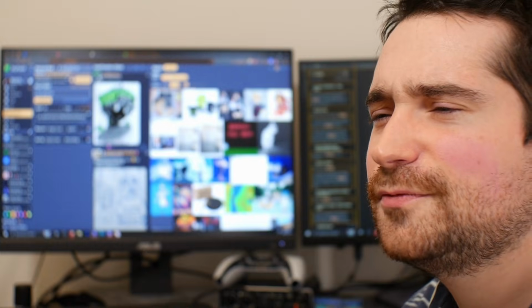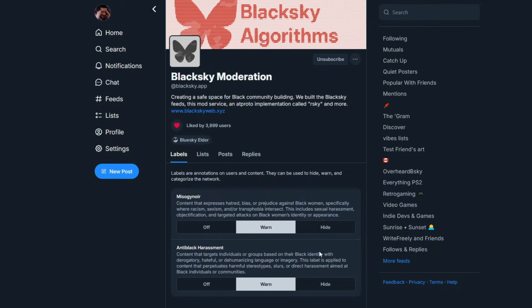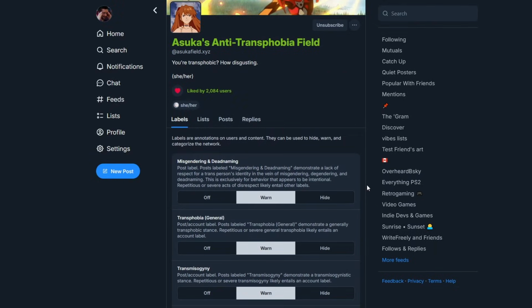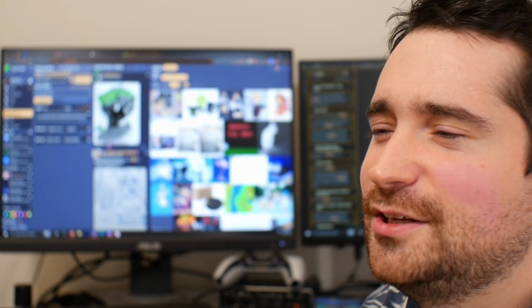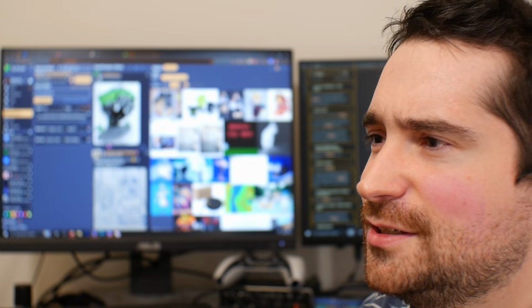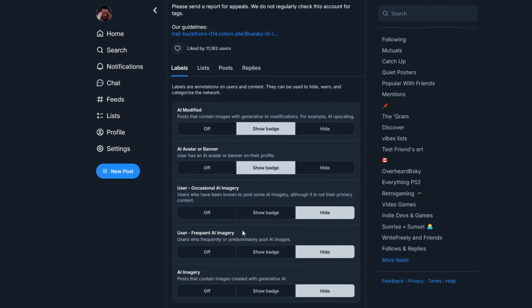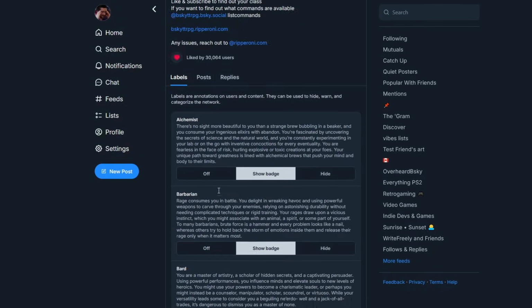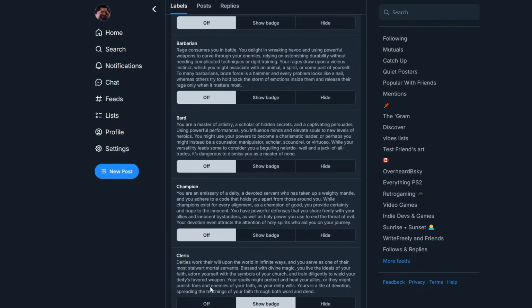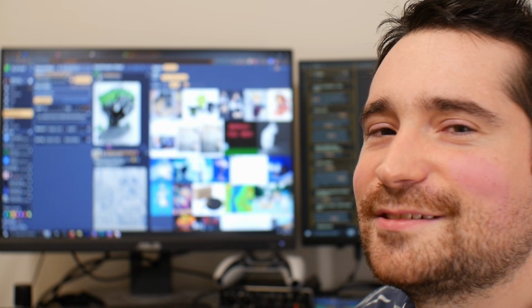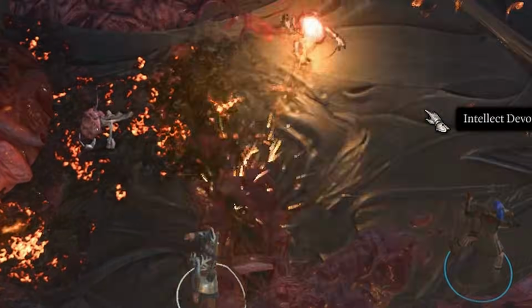You can also just turn off certain labels that are part of that labeler if you just don't care for certain things. These filters can be for very nasty things such as racism, sexism, homophobia, transphobia, to more mundane filters that you might not want to see on the site, such as covering pictures of spiders or AI images, or just give yourself a little badge, such as with the TTRPG labeler. I'm a halfling magus. I'm a little guy that does the pew-pew with my sword.